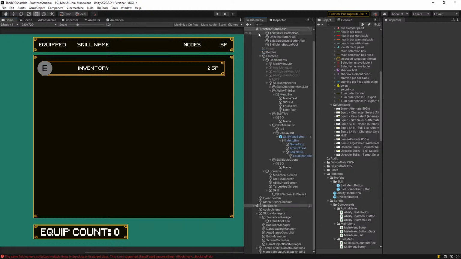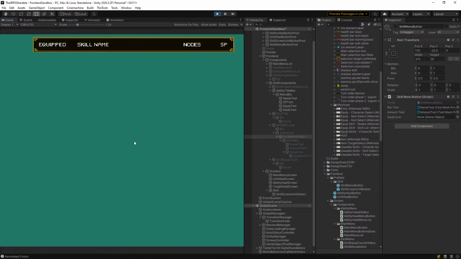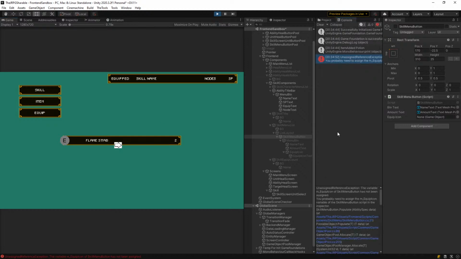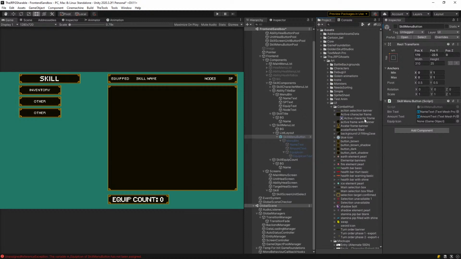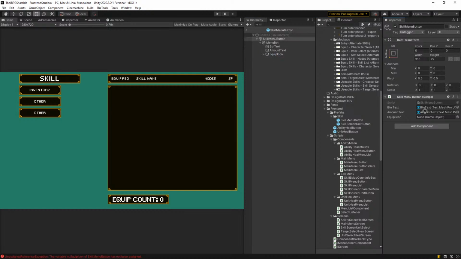So the real test will be kind of disabling this guy and then hitting run and seeing what happens when it populates. We need to set this up to auto turn off. And that broke for some reason. Specifically because we have to assign the equip icon. So we started trying to populate all of these skill buttons we just made, and it broke real hard because it didn't know what the heck the equip icon was supposed to be.